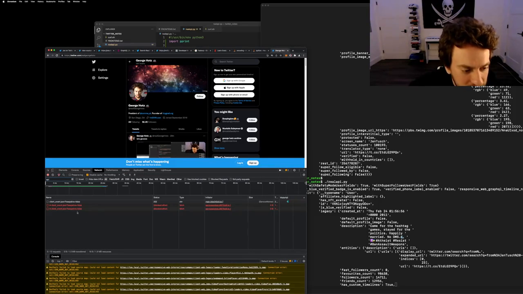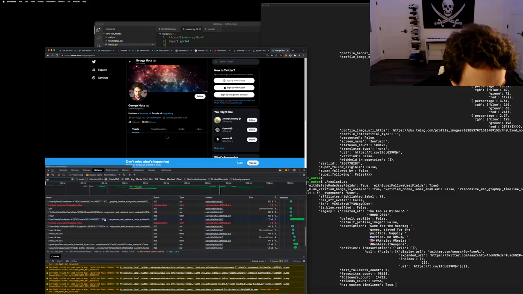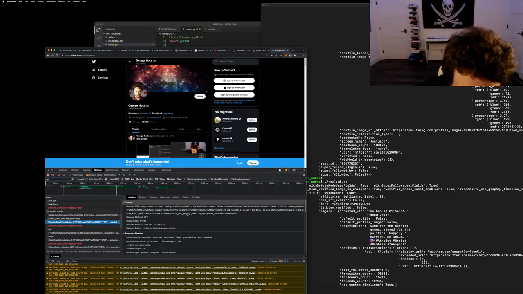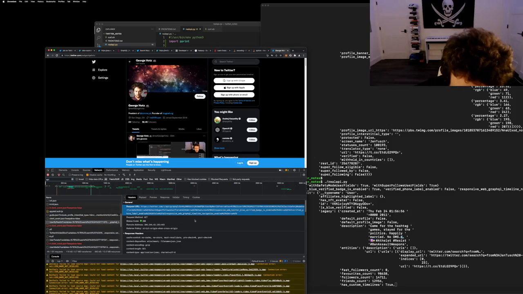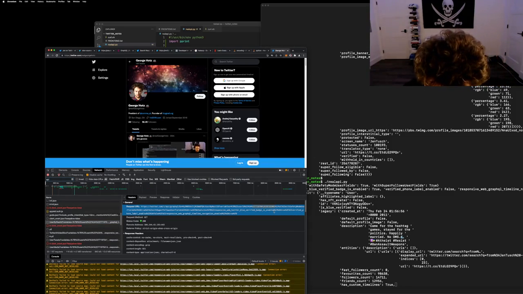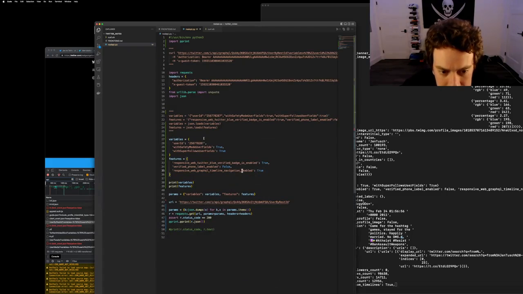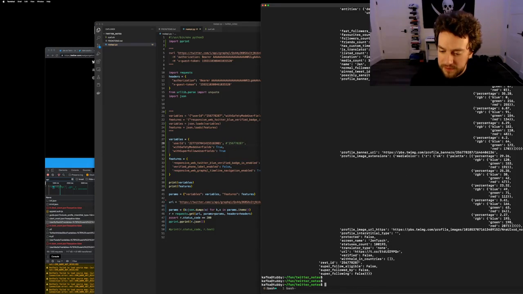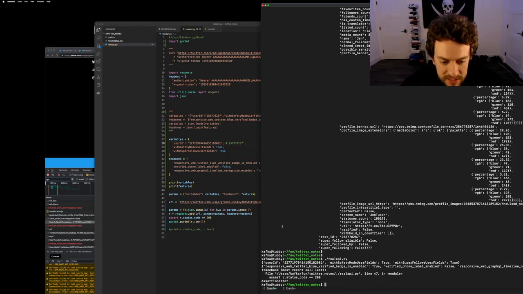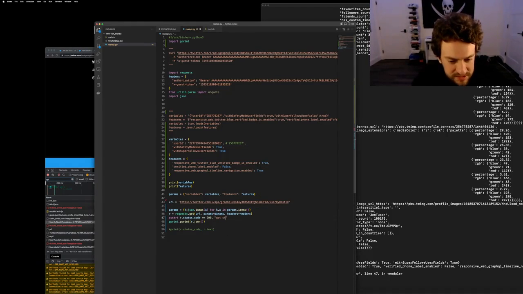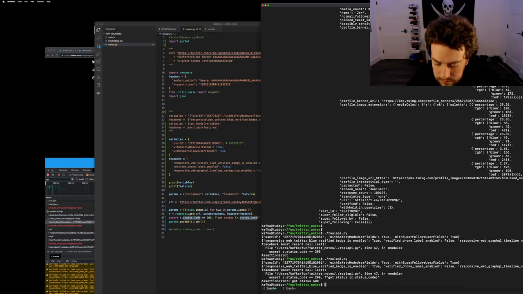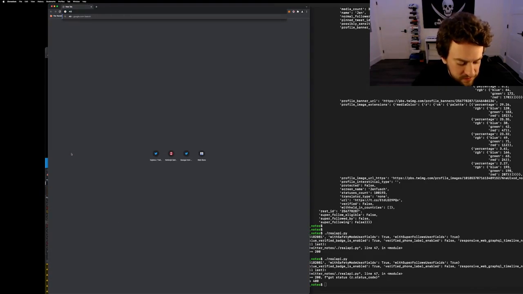How do we get my user ID? UserByRestId. Variables. Is this my Twitter ID? Wow, I have a long user ID. It's probably because I'm not legacy. Uh-oh, our status code is not 200. Get status, r.status_code. 400. What's a 400? 400 status code.